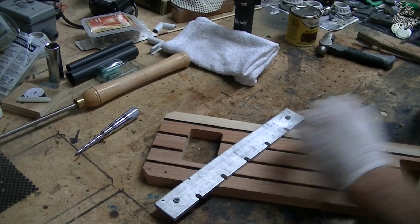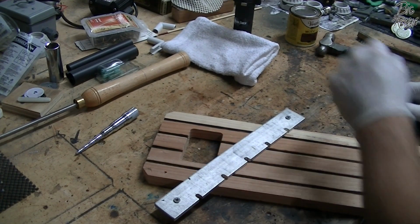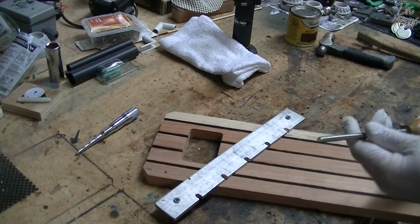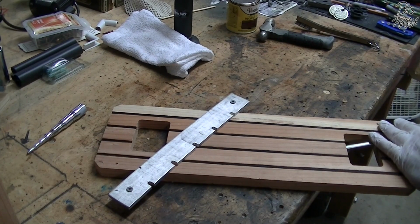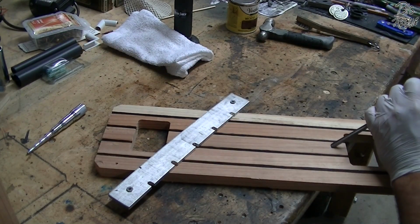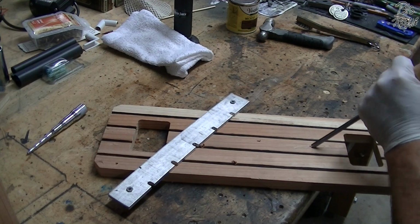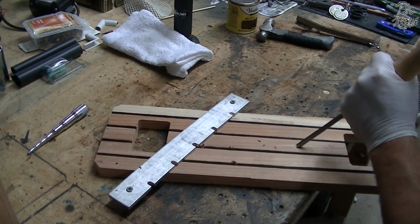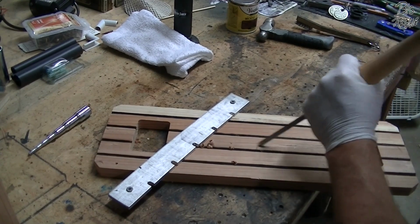That's nice and secure now. Got a little flex on that piece. And now, the fun begins. I'm going to grab my little gouge right here. If there's an edge here, I'm not going to start here. I'm going to start a little in, and then I'll come back and go that way, right? But I use my hand, sometimes a hammer, and you're just going to follow those lines. And some of them will really ride in there nicely, like you'll follow the whole grain down. Other times it'll go a little off course, and that's fine too.